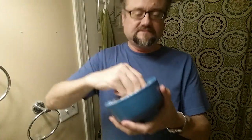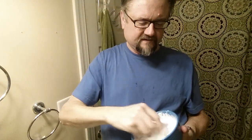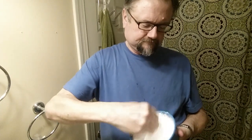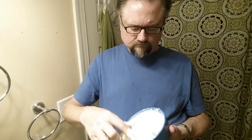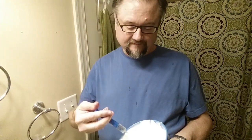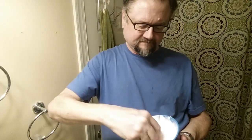Dollar Tree shave bowl, lather bowl here. It's actually a soup bowl, of course, from the Dollar Tree. Santa Fe collection, easy to recognize by the ridges and the pedestal bottom here. It's a little bit narrower than the bowl. Man, lots of lather has been created here. That's a really nice slickness. How about that? I didn't see that coming. We've got 4 teaspoons of water in this big old mix now.